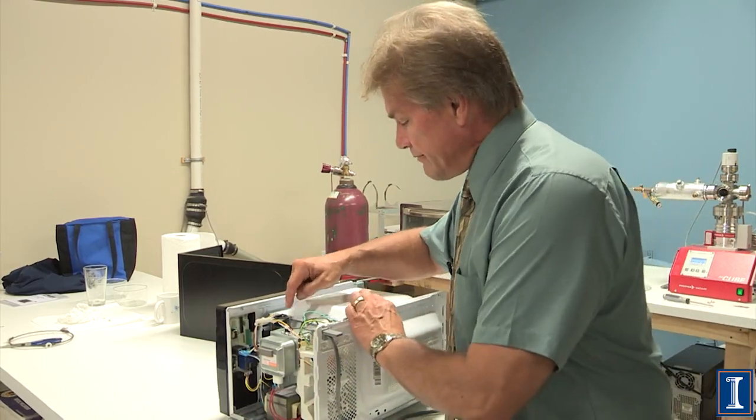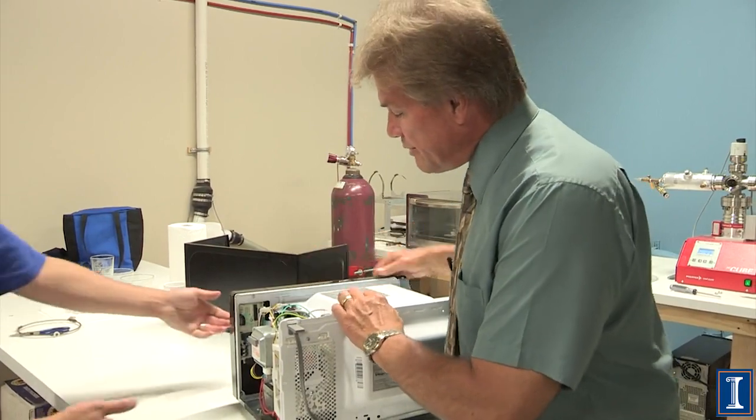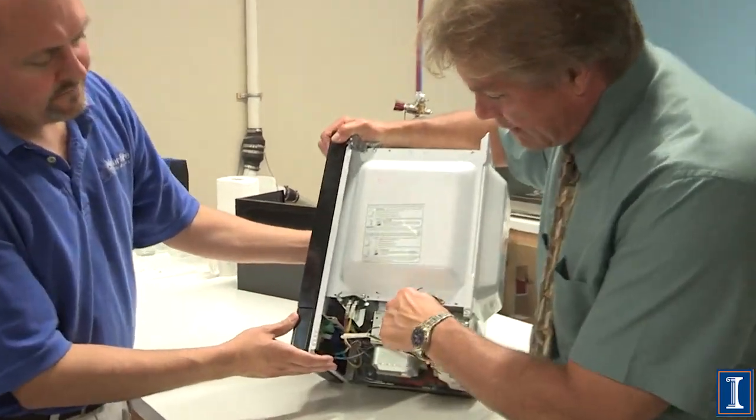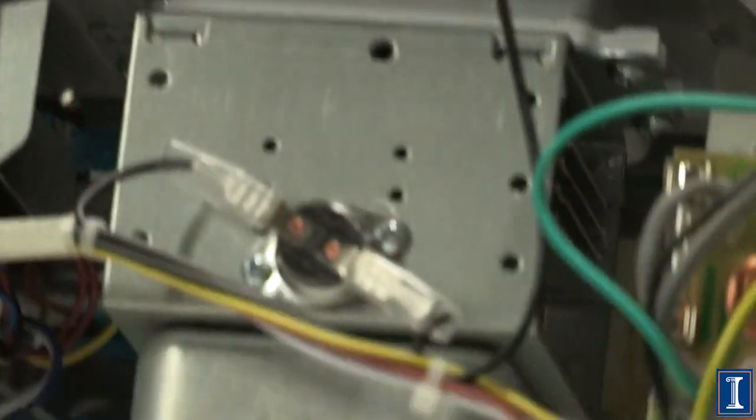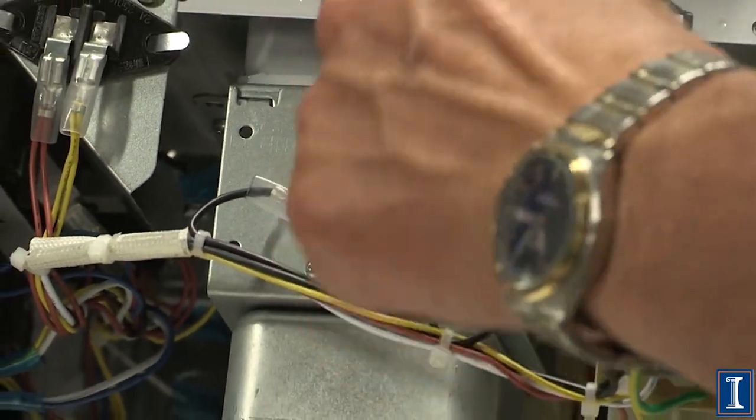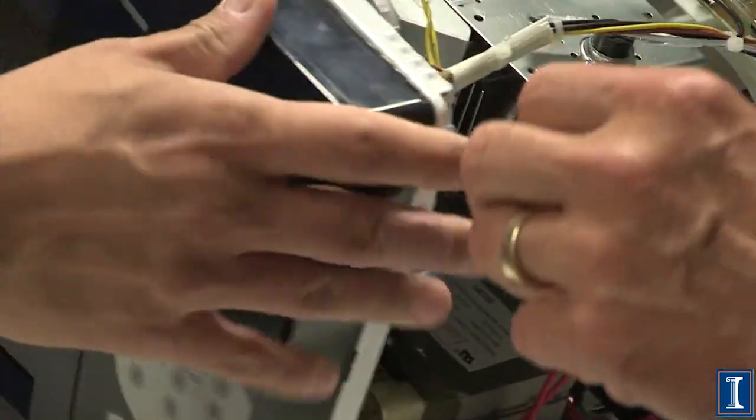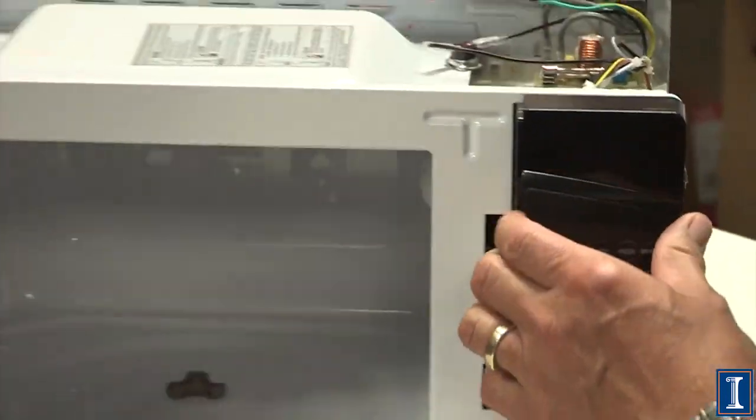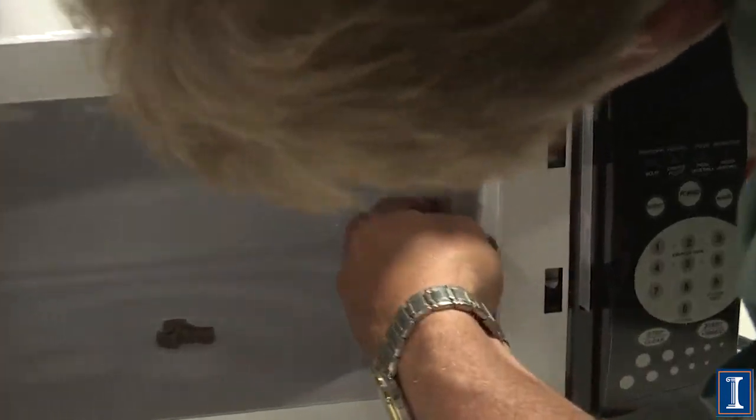The cavity, which is the square rectangular part you might be able to see better up here, will only transmit that type of energy, and it is transmitted into this main body. If you look inside, you see this little layer right here. We can even take that off. Then you see where the microwaves get into the device.